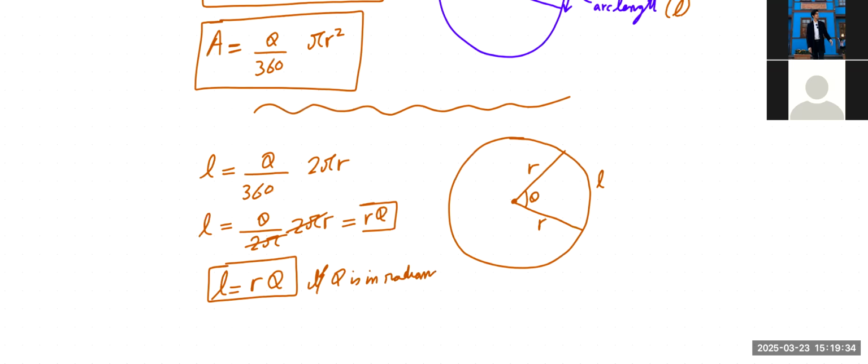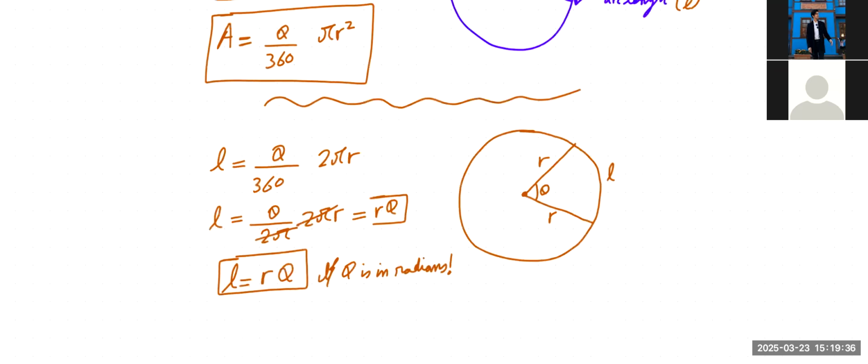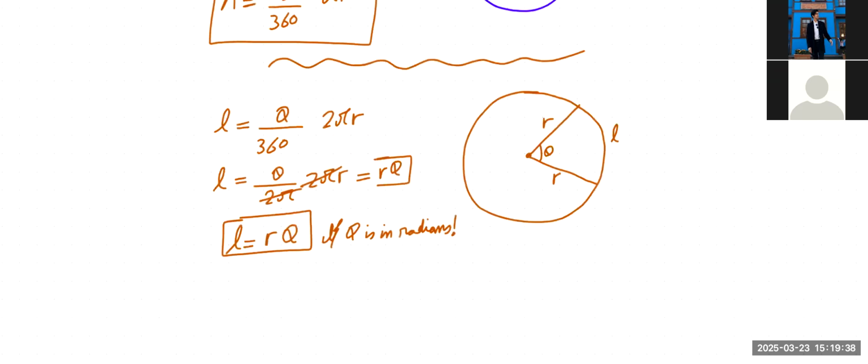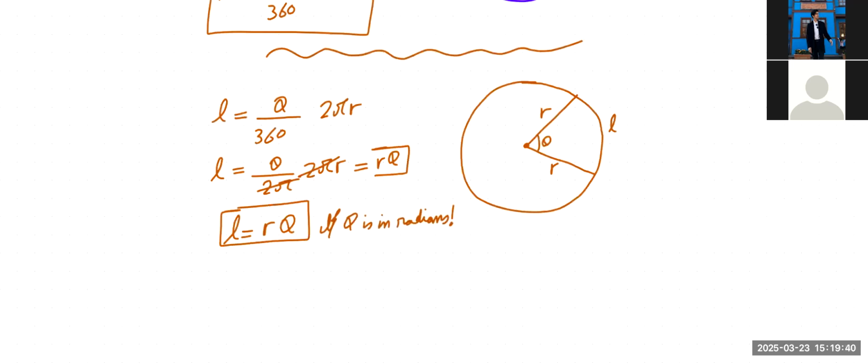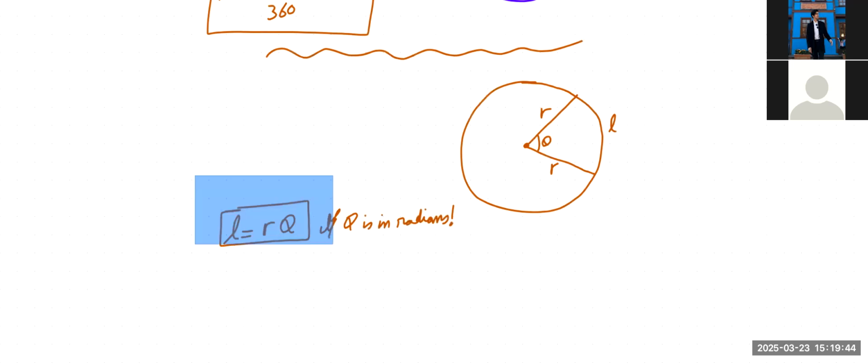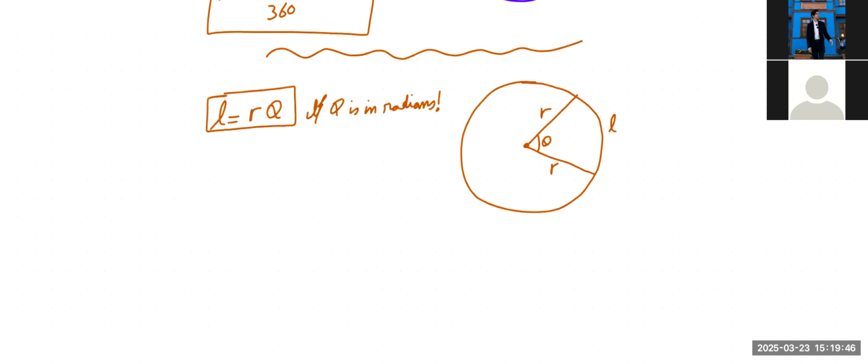Gotta be careful. So you don't need to remember this kind of derivation. The main thing to remember is that this is the formula if your angle is in radians. I keep saying if your angle is in radians, but you got to remember you can convert your angle to radians if it's not. So it's not really an if thing anymore. It's more like a do you want your angle to be in radians thing, right? Because you're free to convert them.